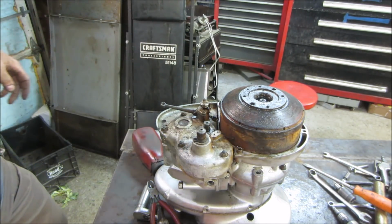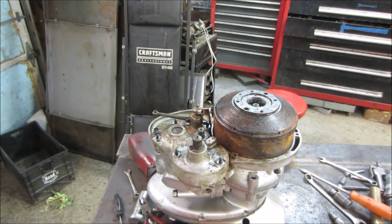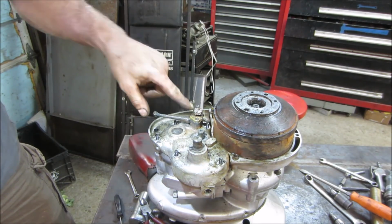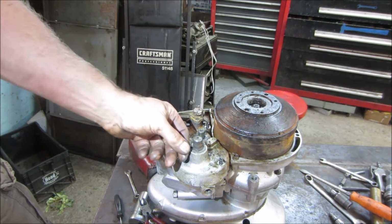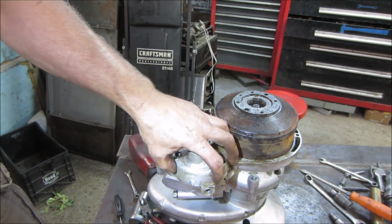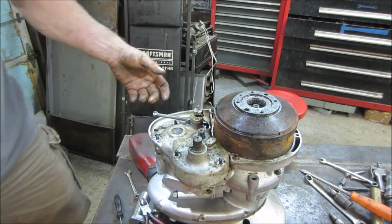Yeah. You agree? Alright, so two things could be holding it up. Again, the clutch lever and the shifter. It has a clip on the shaft, but I don't know if that's all going to come up with it. I would think so, judging by the size of what's here. Let's go see.